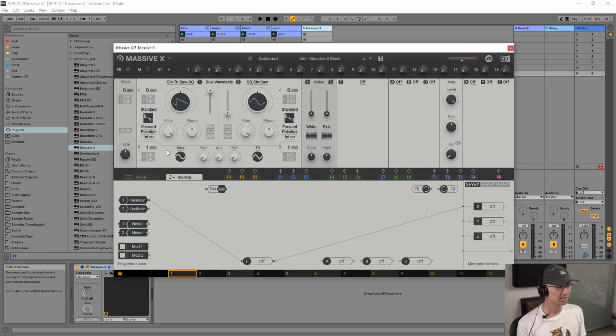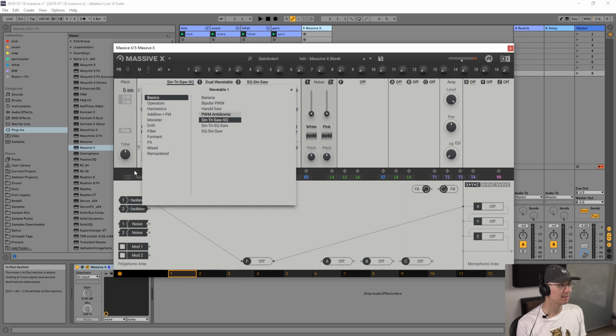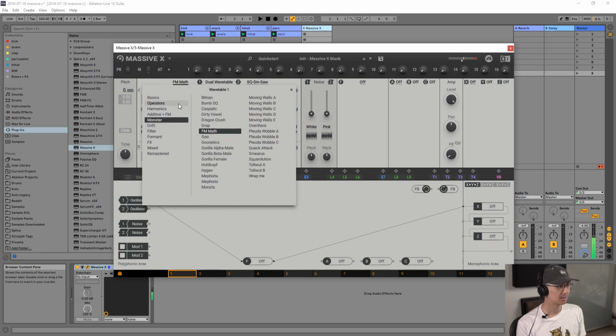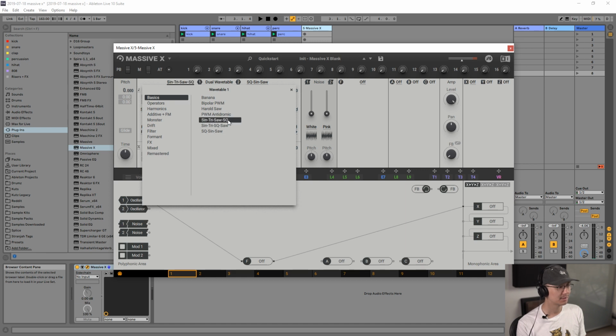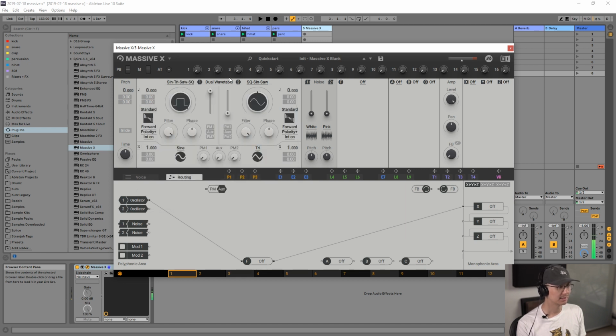Over here, this is oscillator 1, so I'm going to change this wavetable position. The knob is around this little shape here, and you can see the waveform change as you adjust this knob. I'm just going to play with square wave for now. However, you do have other waveforms. If you click on this little drop down, then you get basic operators, all sorts of different waveforms. We'll just stick with the square wave for now. And this is oscillator 2. We're not going to play with that just yet.